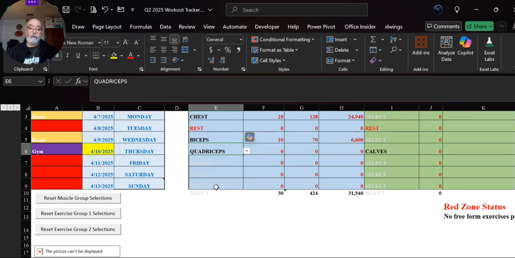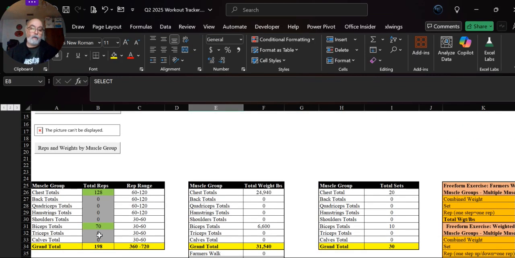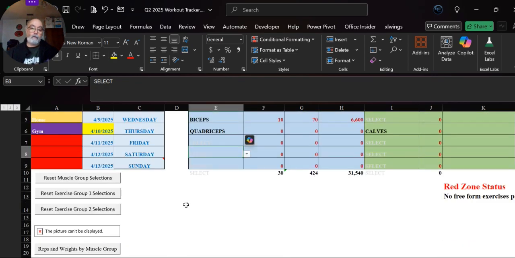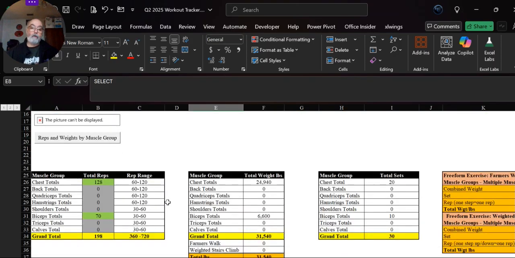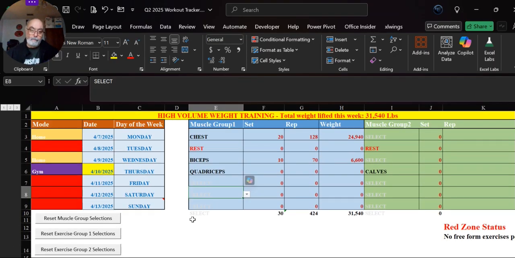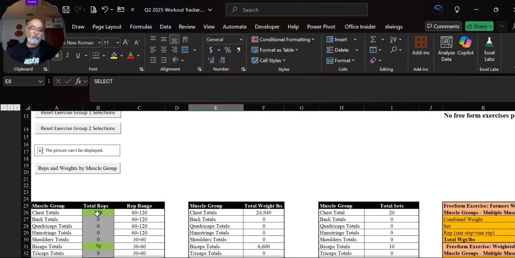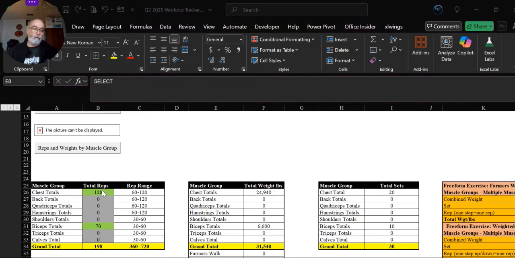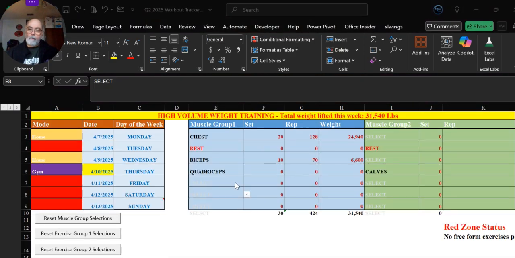So, for instance, when Saturday comes, depending on the status here, I know exactly what I'm going to work out. If I couldn't finish them, I'll try to finish them Sunday. I may or may not have a rest day, depending on the distribution of the number of sets and reps and the status shown here by green, yellow, or red. So that's another advantage of this feature that helps me track my workouts.